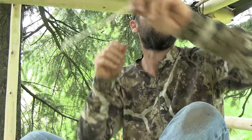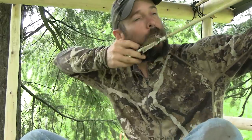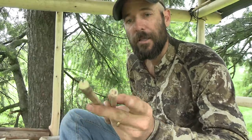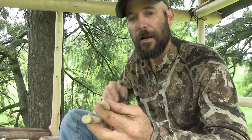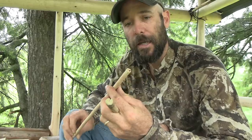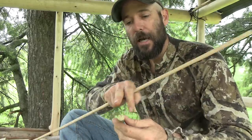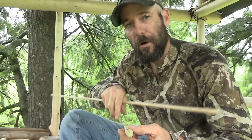So compared to normal arrows, that's a pretty small fletching, and grouse feathers are pretty soft, so they don't work quite as well as say a turkey feather, but they'll still do the job and this arrow will shoot just fine. So there's a couple of different ways you can finish these arrows off. For this one, I'm just gonna fire harden it, and leave it as a blunt like this. For this one, since it has this big split in it right here, I'm gonna go ahead and split this and make a prong tip.